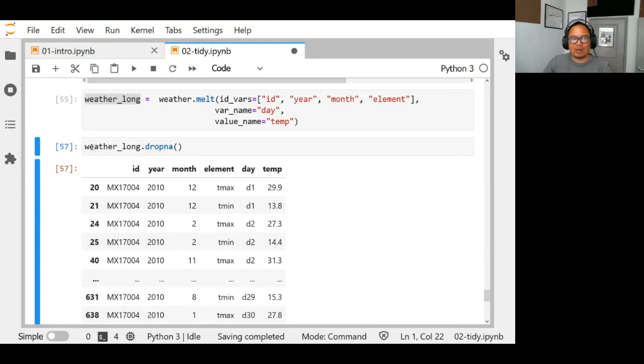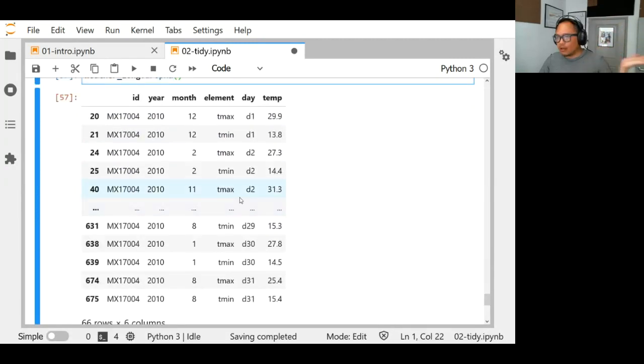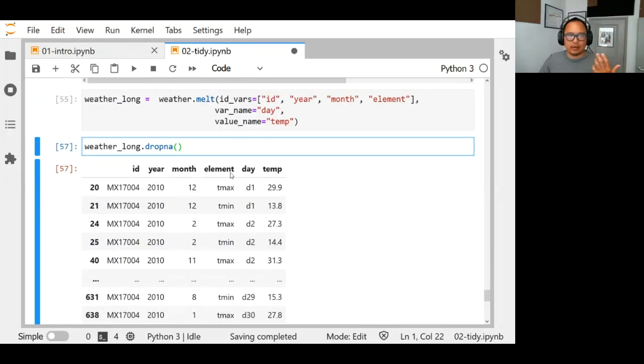So we can run dropna. Yes, there are less violent ways of dropping missing values, but for this example, just so we don't have a bunch of NA values at the end, and we just want to look at the values that are all complete, we'll drop all of the rows that contain a missing value.